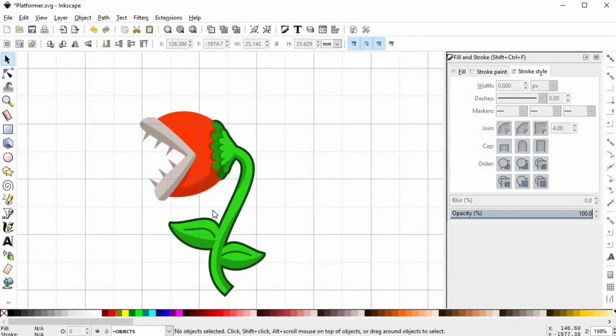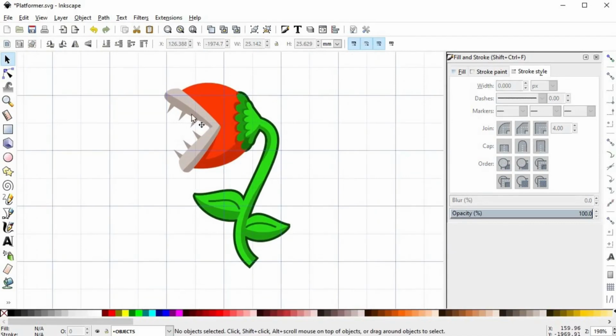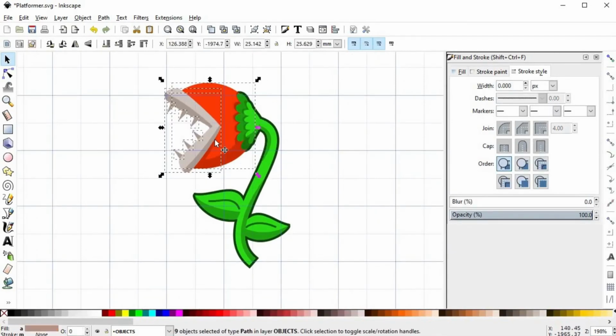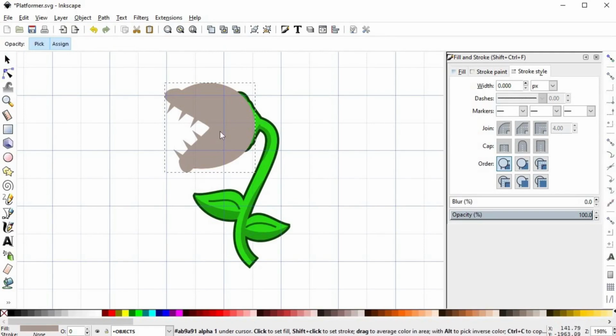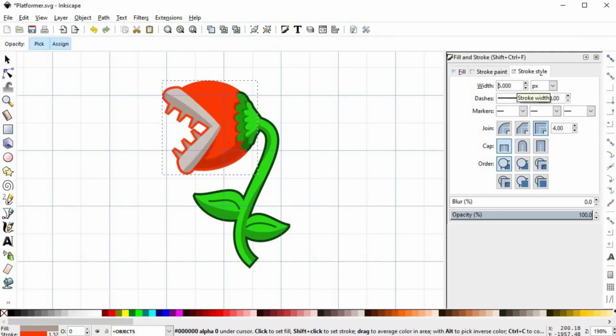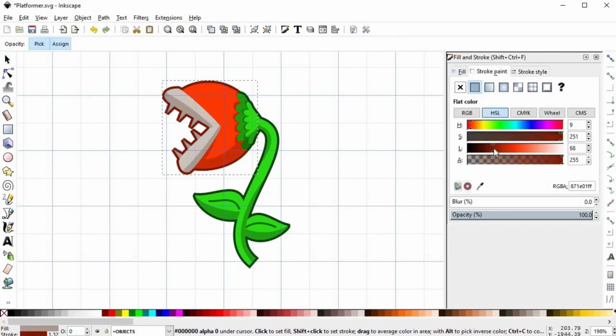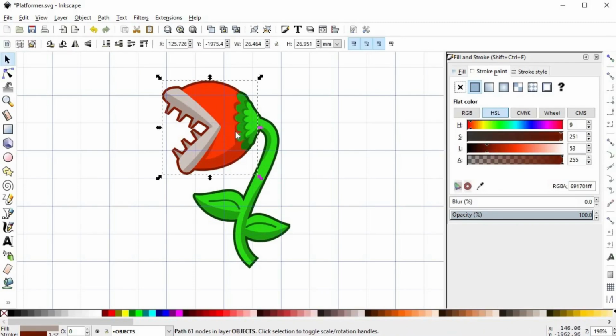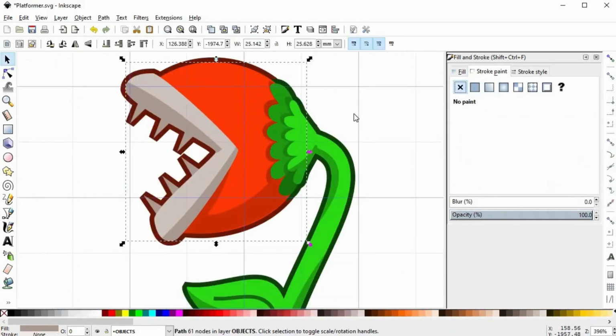And now it's time for the head outline. Select all shapes that make up the head, including the mouth and teeth. Duplicate them, join them, give them the thickness, the color, and move them to the back as you've done so many times over. But now you're probably gonna have a problem depending on how you drew the teeth.